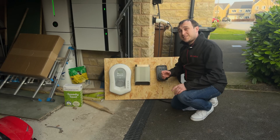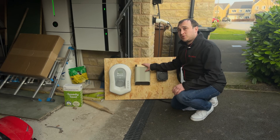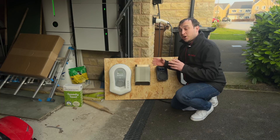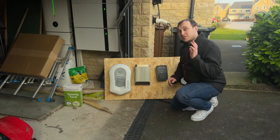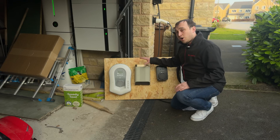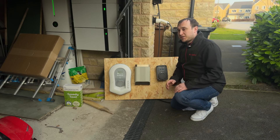Vehicle-to-grid and vehicle-to-home has been around since the early Nissan Leafs. Instead of using a conventional AC charger, they used a CHAdeMO charger on the wall, and the charger itself did the conversion back to your home. The house sent DC down the CHAdeMO cable — or the CCS cable — and then the charger on the wall had an inverter that converted that back to AC.